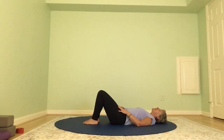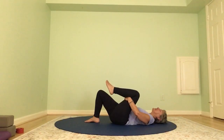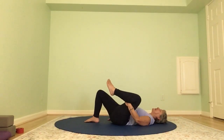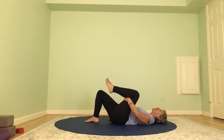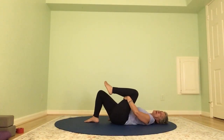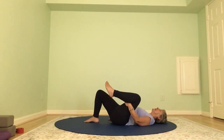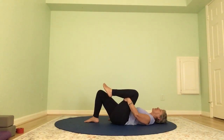All right, so we're just going to take the right leg in, hold on to the hamstring. Plant your left foot, keep that nice and steady, and let that right leg open out to the side and back to center. So we did forward and back opening of the hip, now we're doing side to side. And we're just coming to the right and back to center.